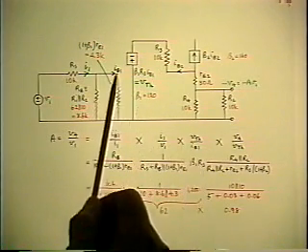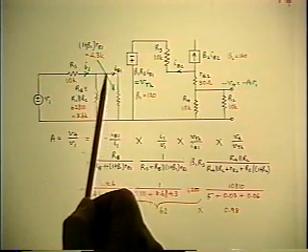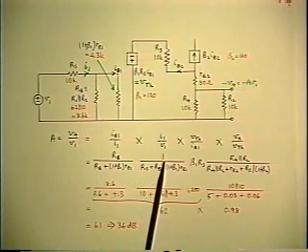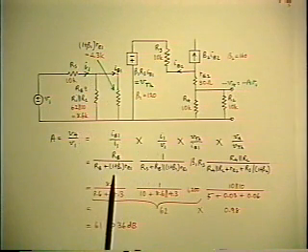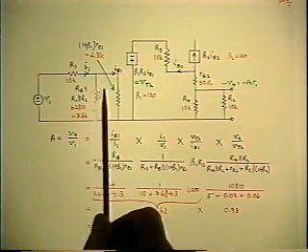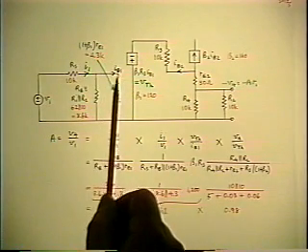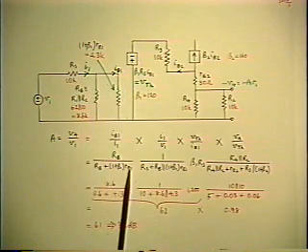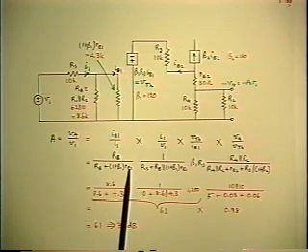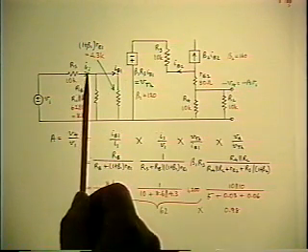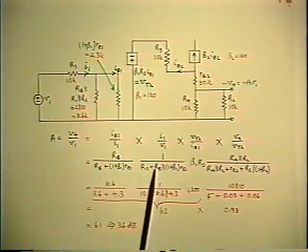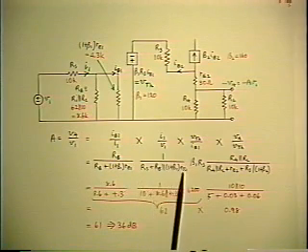That gets us back to IB1. IB1 can be found as a current divider from I1. That's the first factor. Remember that from earlier on. A current divider is found by the opposite branch divided by the sum of the branches. Finally, I1 is found from V1 by the total resistance of the input loop, which is this second denominator.